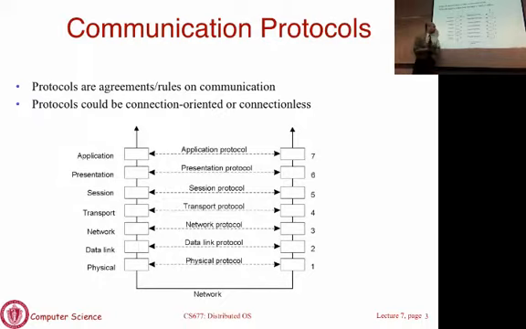Okay? Above the physical layer is the data link layer. This is also referred to as a MAC protocol. You've heard of MAC addresses and so on. So this is the protocol that may be used to construct a data packet using Ethernet, or it could be cellular, or it could be Wi-Fi. All of those protocols are actually referred to as data link layer protocols.